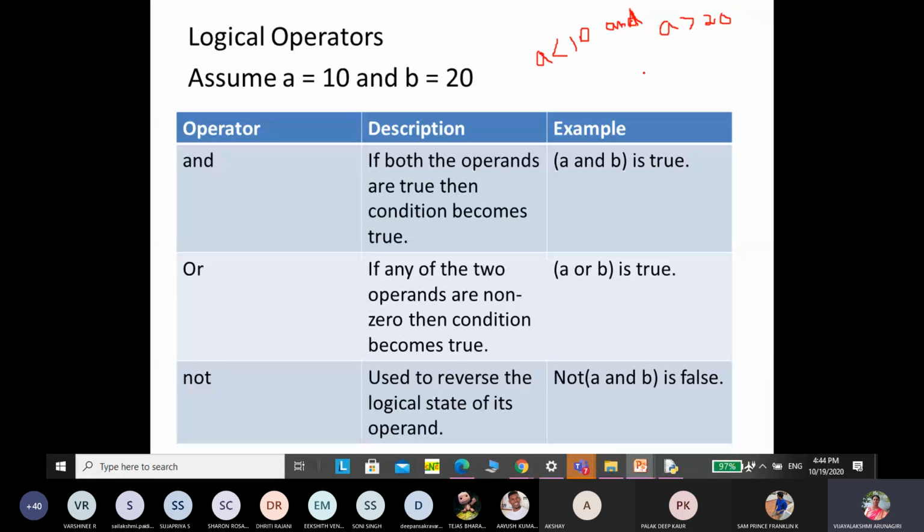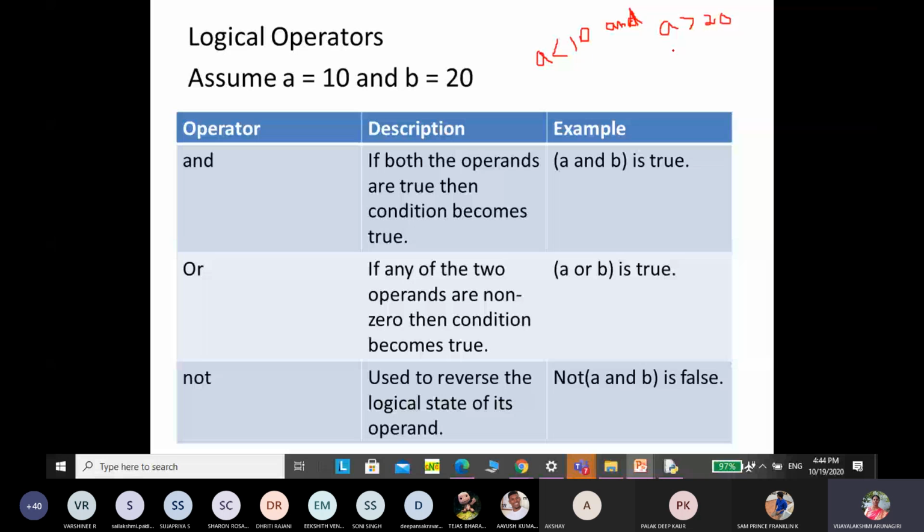What is the meaning? A less than 10 means that if my a value is 5, then the condition becomes true. If my a value is 15, then the condition becomes false. Similarly, the logical operator helps to logically connect two conditions, relational operators, together. If both conditions are satisfied, then the logical operator tells that the output is true. Otherwise, it will tell false. That means both a less than 10 and a greater than 20 should be true.